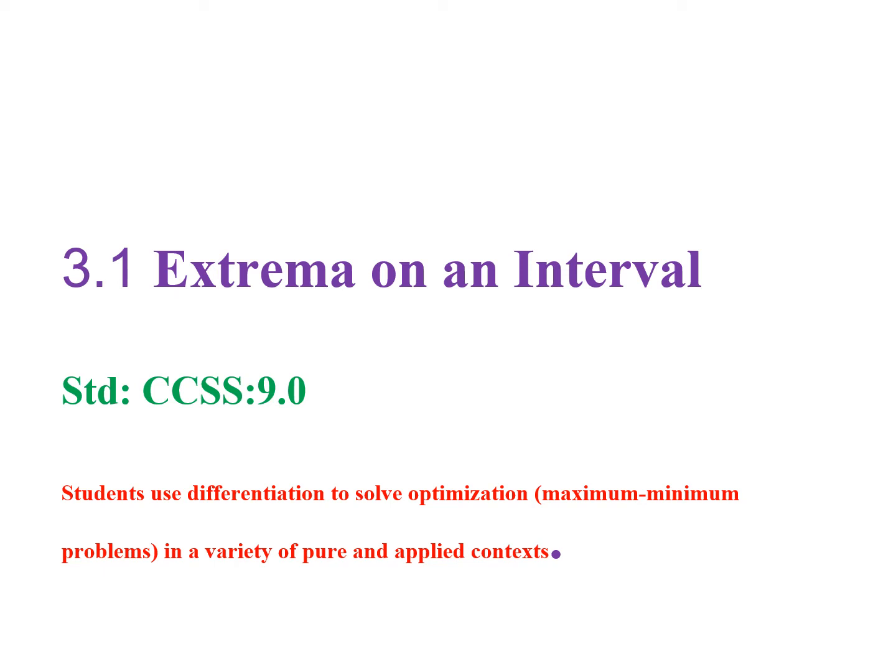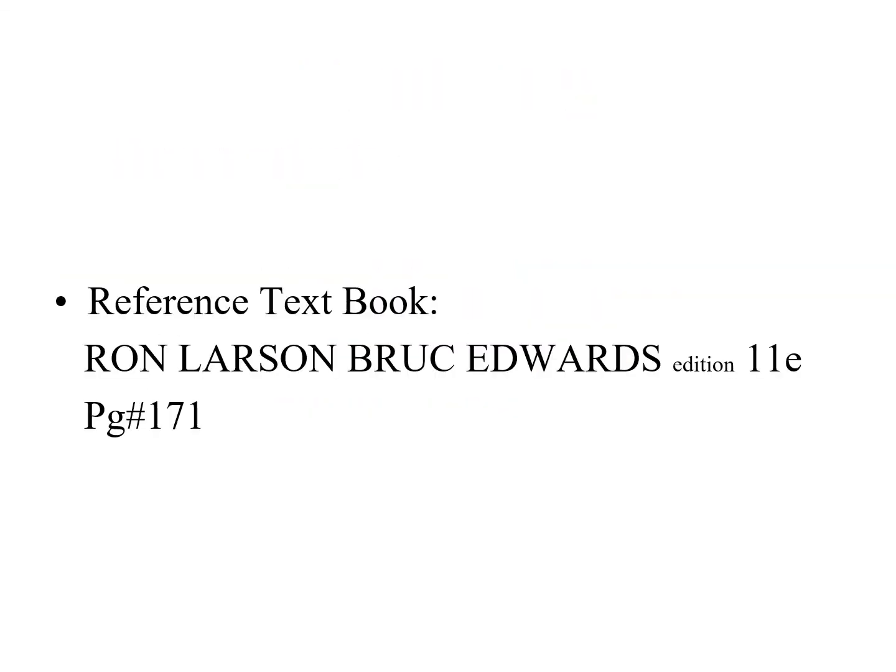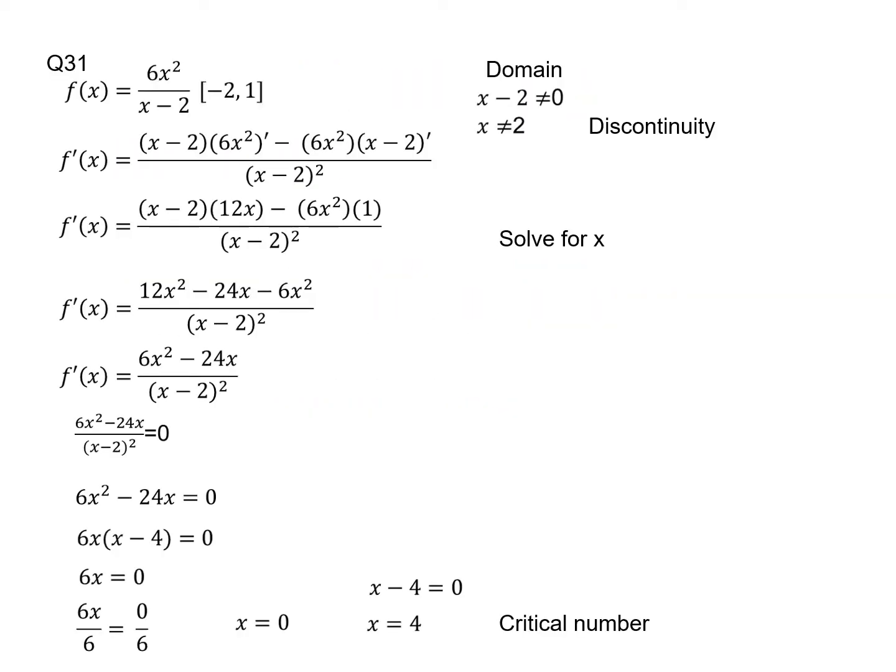Now in this part we are going to see how to find out the absolute extrema and the critical numbers of a rational function. For that purpose you have a rational function here, f of x equals 6x square divided by x minus 2. So you all know whenever there is an x value in the numerator as well as in the denominator, the function is said to be a rational function.